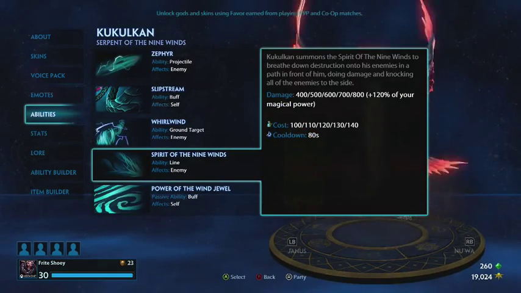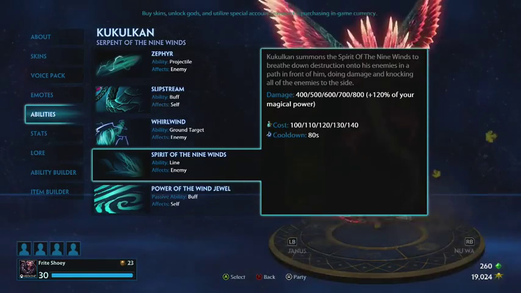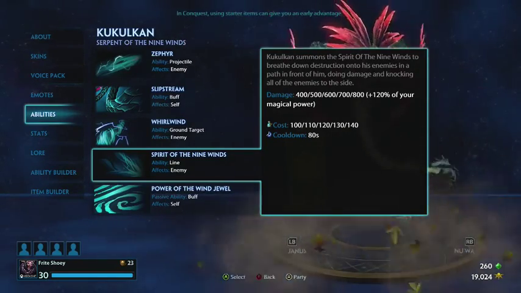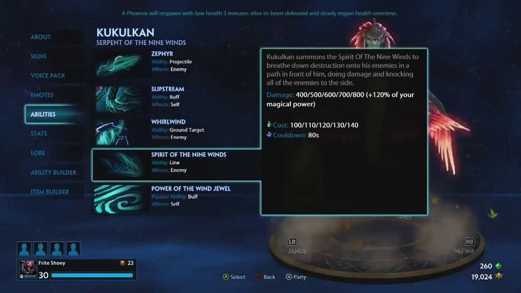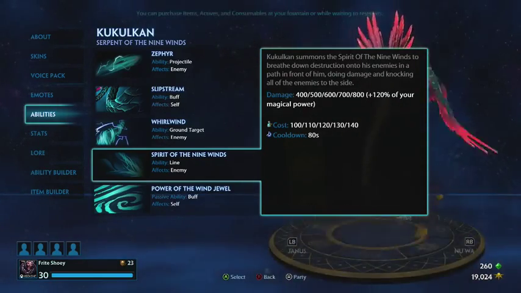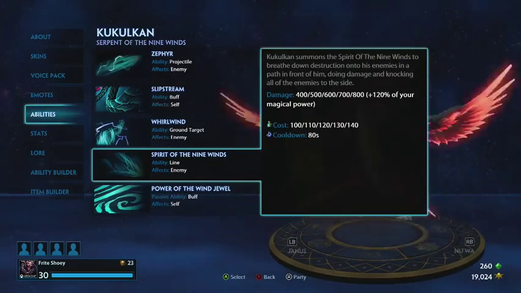Kukulkan summons the Spirit of the 9 Winds to breathe down destruction onto his enemies in a path in front of him, doing damage and knocking all of the enemies to the side. It does 800 plus 120% of your magical power. That is insane. That's one of the strongest ults in the game, guys. It's ridiculous. He hits so hard. He can take down a 3/4 health Odin like it's nothing, especially with magical penetration that affects this. He wrecks shop. He completely ruins everyone.